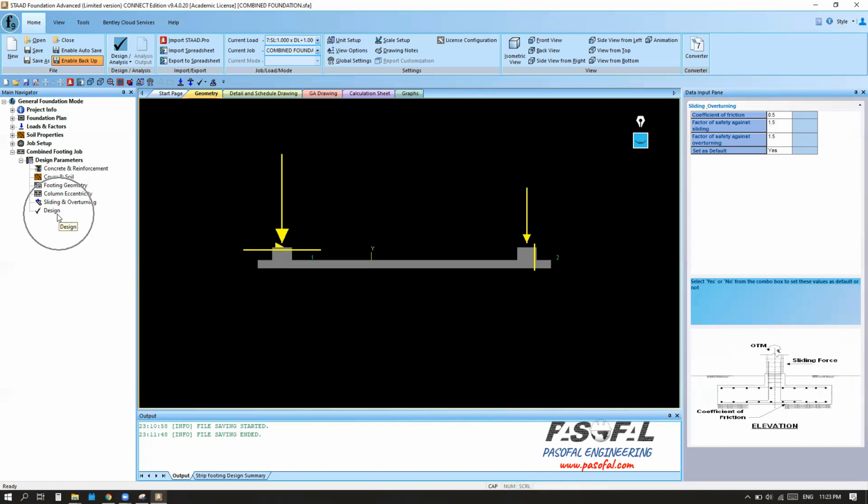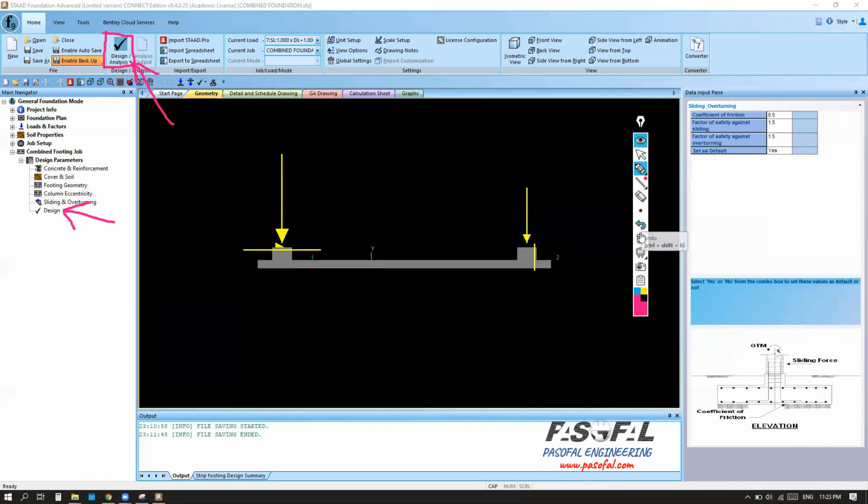And the last one, here I have the design option, or also here I have the design or analysis tab. Okay, so either I can select on this or select on this. No different.